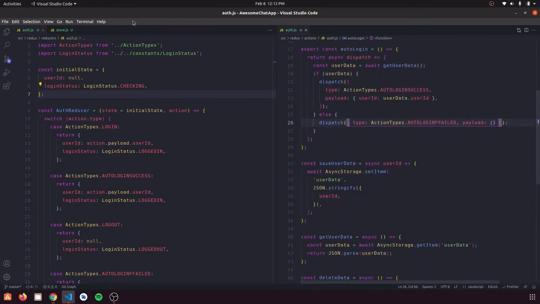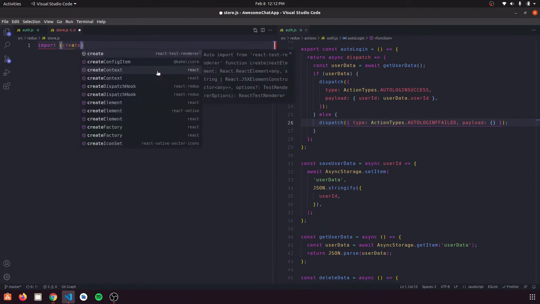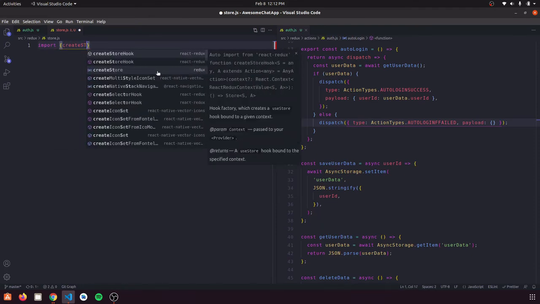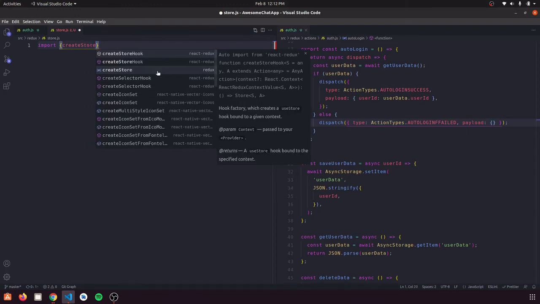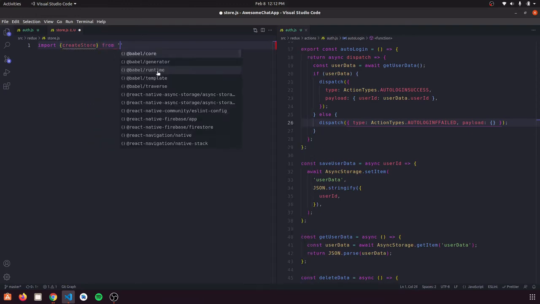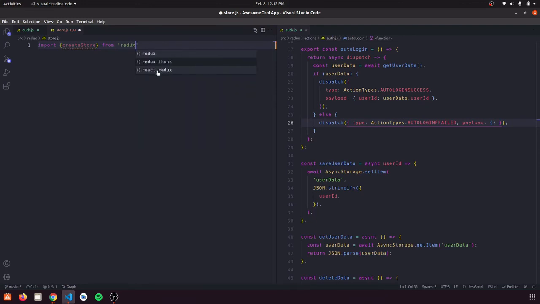And now we need to define our store. So we'll go to our store file and start defining our store there. We need to import some things. We need to import createStore from Redux, that would be used to create an instance of our store.